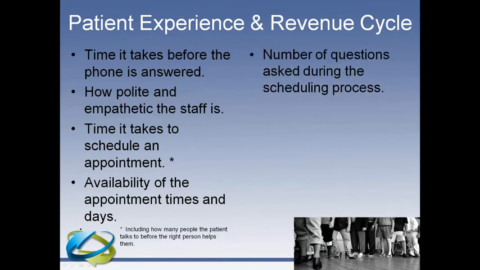So let's ask some more questions here. The number of questions that are asked during the scheduling process. I think all of us have been frustrated as we go through and have to answer 100 million questions. And of course, in the FQHC environment, we do have to collect a lot of data that maybe you wouldn't in a private doctor's office. But can we streamline it so we're not asking them to answer it in 4 different forms in 4 different ways? It's real critical that we've got that process down to minimizing the questions that we need to ask, so we collect the data for the UDS and so on as needed to ensure our compliance with our grant funding, but that we're not overburdening the patient.